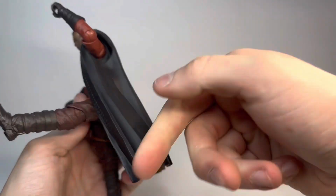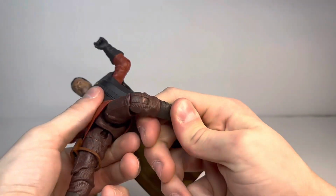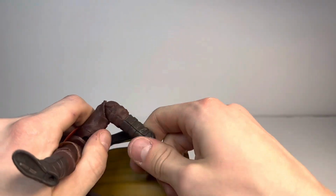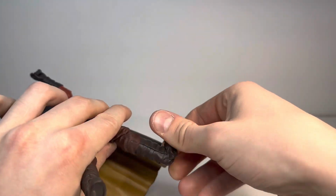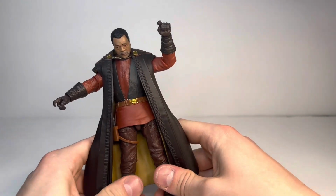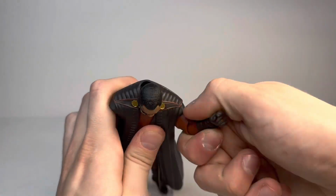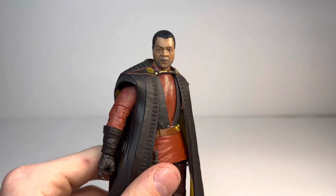And then the legs do kick forward that much. Back splits, upper thigh cut, single jointed knees. I always loved the sculpt of these legs. And then the ankles go up, down, and ankle rocker pivot. But for a figure with all this traffic cone plastic, I think it has fairly good articulation overall. But now let's get on to the comparisons.